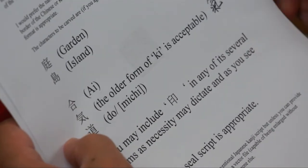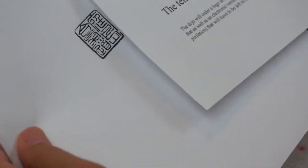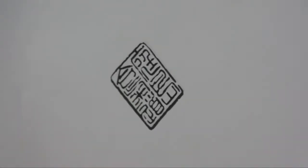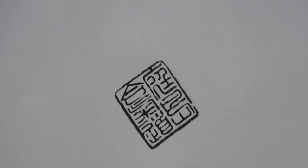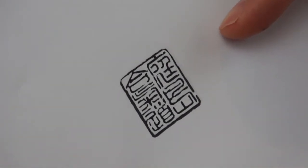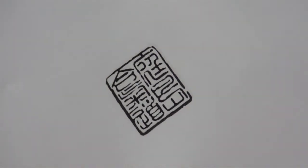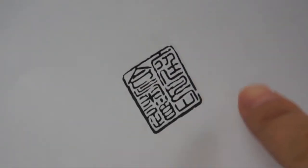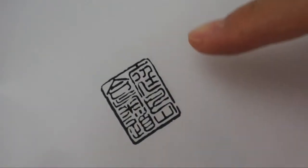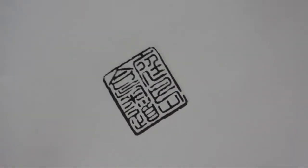dojo's name. And now I have designed the seal according to Peter's preference. So we did this in an official seal script based on the Han Dynasty seal script. And you can find this kind of reference online. I will give you the links. As an artist, you have the license to recreate the antiquity. So I modified heavily the computer font references, so you can see the result is very organic or artistic instead of the mechanical look.